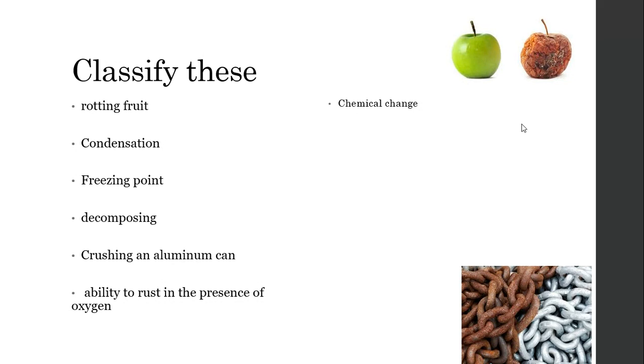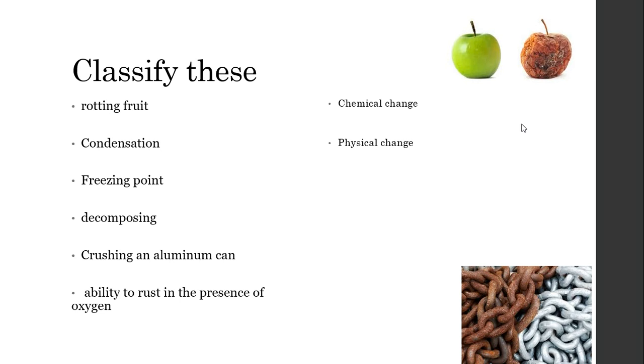Condensation is the process of going from gas to a liquid. So if you have a cold drink on a hot day, you might notice the little droplets forming on the glass. That's condensation. We're just going from a gas form of water to liquid form of water. The chemical composition did not change, just the state, so this is a physical change.